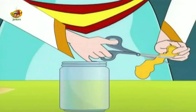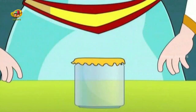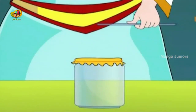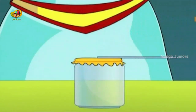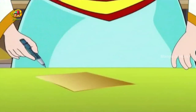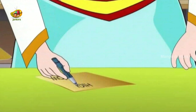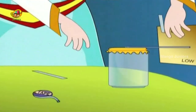Cut a piece from the balloon that is large enough to stretch over the top of the jar. Secure it in place with the rubber band. Put a drop of glue in the center of the stretched balloon. Set one end of the straw on top of the glue so that it is lined horizontally. Place the jar on a flat surface near a wall. Holding the card lengthwise, write low at the bottom and high at the top of it. Tape the card onto the wall next to the jar.